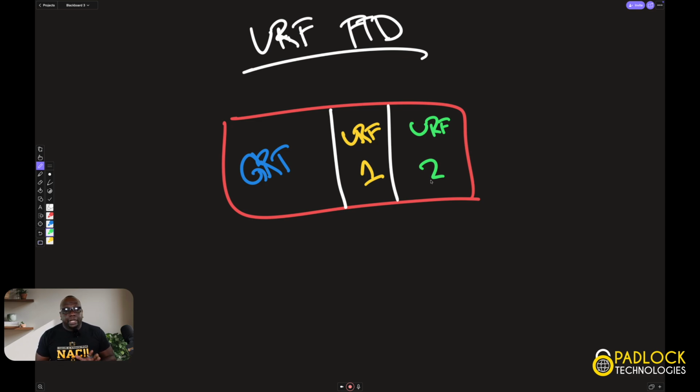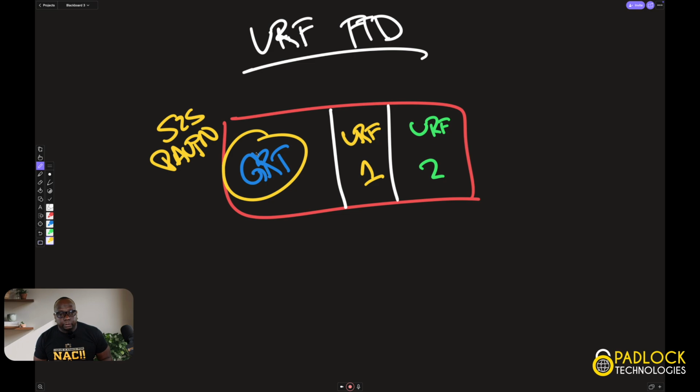Now, there are some caveats when you do this type of setup on an FTD. Certain things you can't do. For one, site-to-site and RA VPNs can only happen in the global routing table. So you cannot do that in VRFs whatsoever. In fact, if you try to do it, it will yell at you and say we cannot apply this to an interface that is in the VRF. So you would have to have a design where your outside interface, the one that's going to your ISP, would have to exist, let's just put ISP up here, in the global routing table.